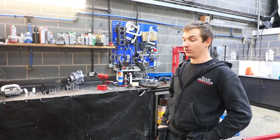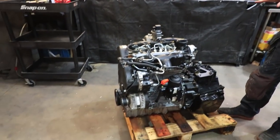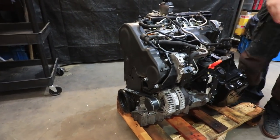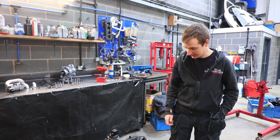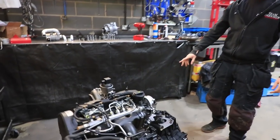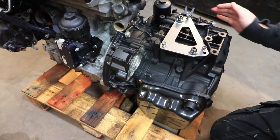So Steph's Caddy engine, we've finally got around to fully assembling it. We've just had to take the water pump bracket off, which Paul's taken away with him because Steph decided it's been on there a week or two and he wants to paint it. But anyway, he's painted the gearbox. So that looks a bit better, because they're absolutely disgusting aluminium on these.